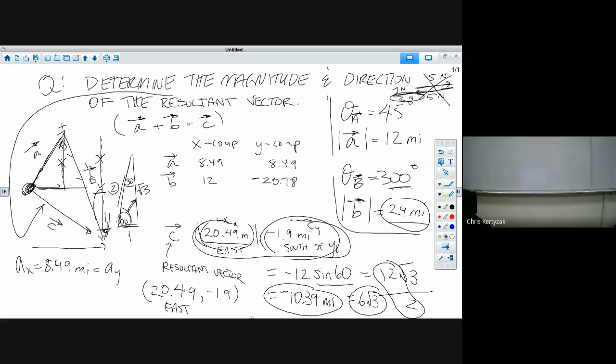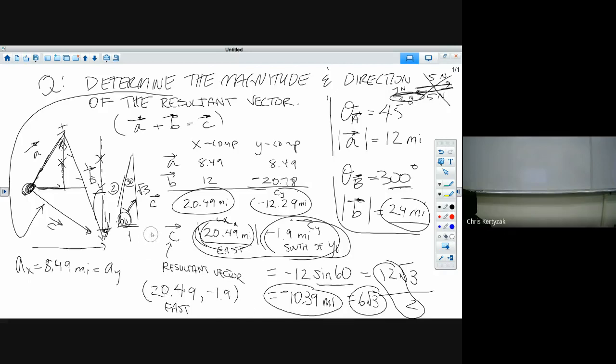Should be. And that would make sense because now when you add these, this number is not going to be so tiny here. So it's 8.49 minus 20.78. This number is negative. Thank you. That sounds correct. And it looks more like my picture that I had on the computer. Negative 12.29 miles. It's better. This is now CY. And now here we're going to put our CX. This is again the row for vector C. And that one was correct, 20.49. Much better. Thank you for your patience.